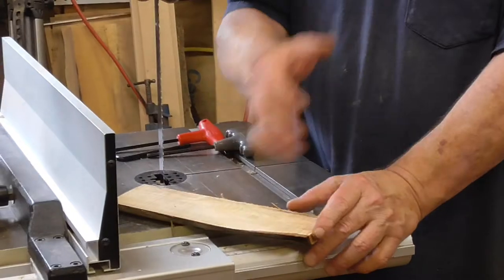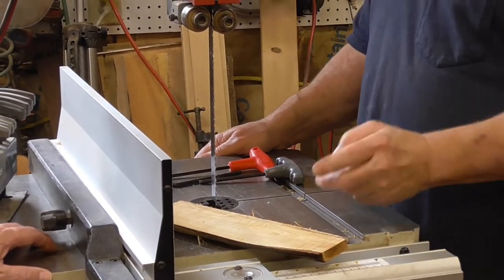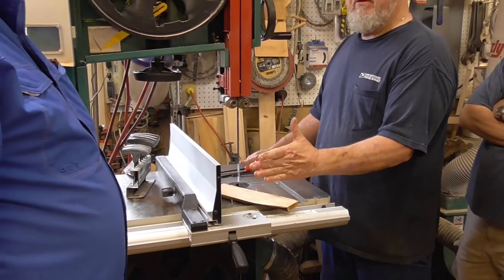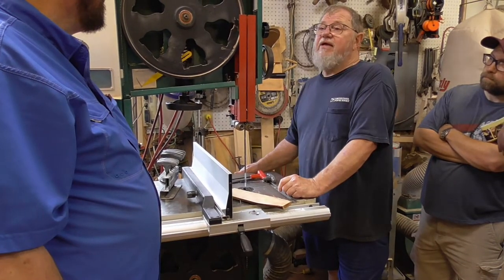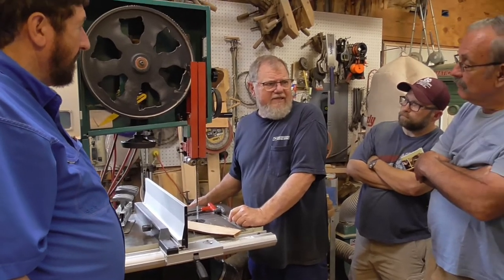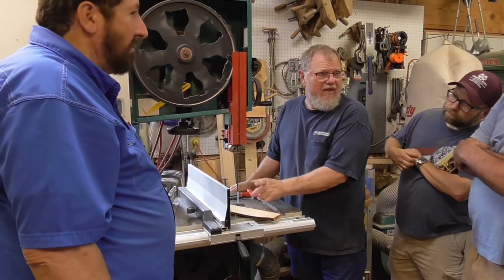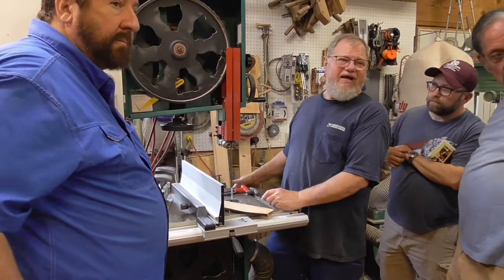Now, the blade I was using, I should have taken off because I spent the time to sharpen it. And I did what Johnny did. I was cutting some stuff two times, had a brand new blade, cutting a piece of dogwood. Got it cut in half, and I set one of them up here, and it fell over and hit the blade. Oh, no. Yeah, and it screwed the blade up. Did it put a kink in it? I thought I could get it out. No. It moved it this way about 5/8 of an inch, so it was way too much. So it's in the bottom of our trash can.